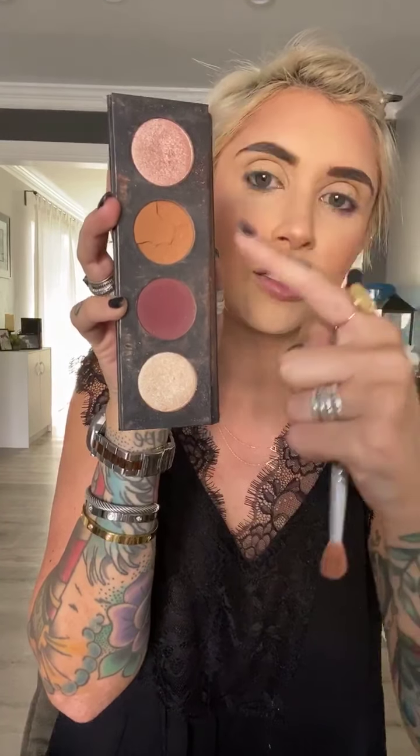So like I said, this palette comes in the Kudos, so you can get it on sale. You get to pick the color. So this is going to really look good on my hazel girls, my brown eyes, really green eyes. I mean, really anyone, but especially hazel eyes. So these colors are Relaxed, Gingerly, Fervent, and Optimistic.